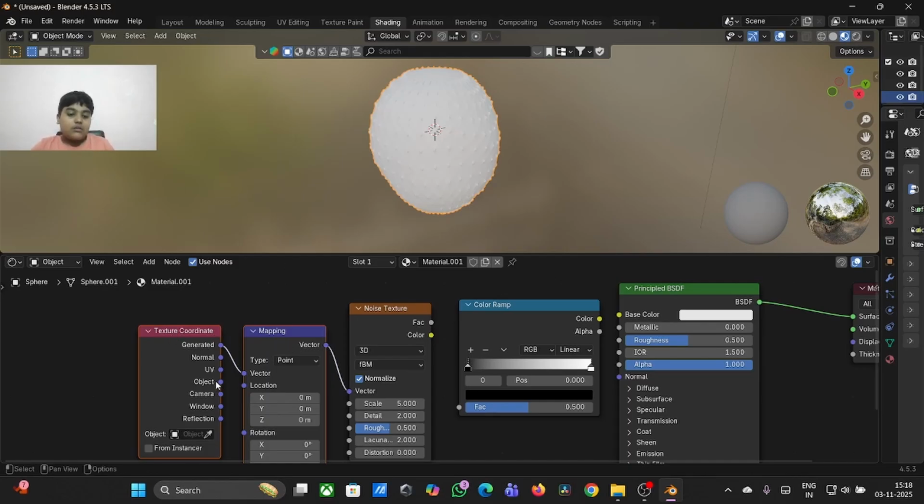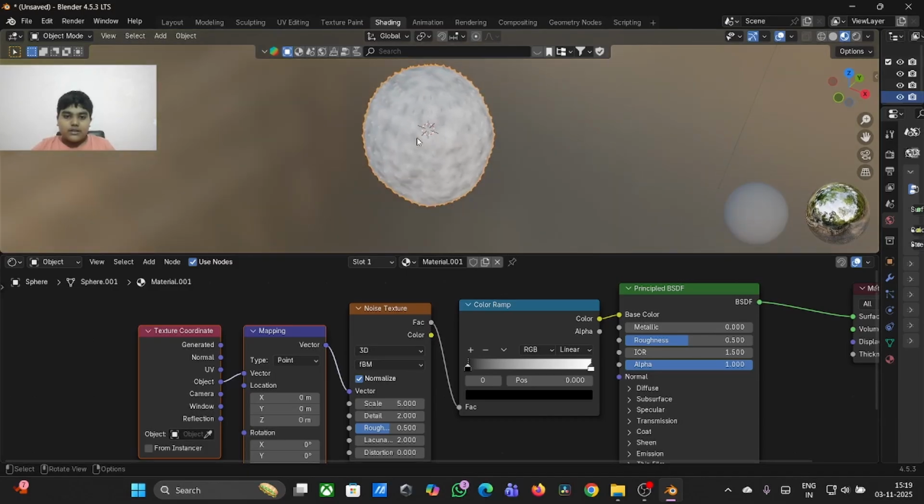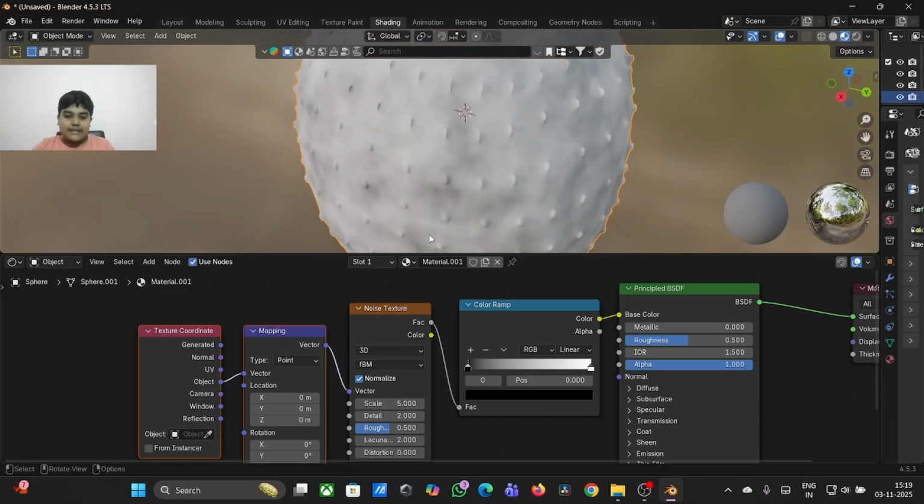Now we'll select object instead of generated for the vector, and we'll connect noise texture factor to color ramp factor and color to base color. So you can see some blackish things are coming.